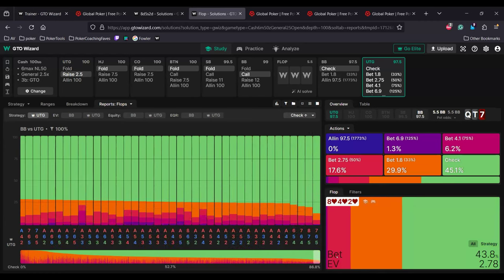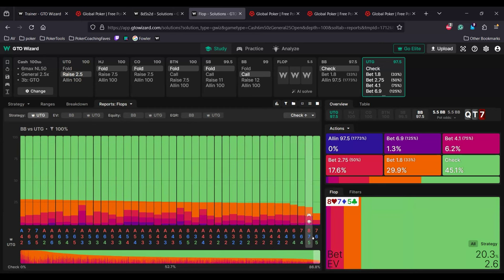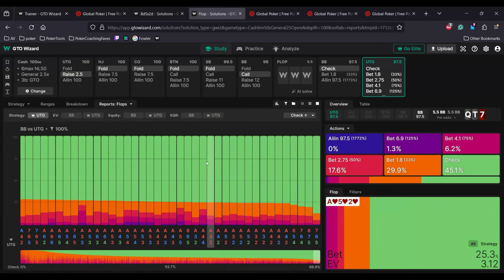And then we go to the other end where we're checking a lot. These are the boards we were just talking about sometimes. Ace low low is a high one to check. Also these boards where there's a flop straight, which is kind of the board that we're looking at now. Now the question is, on what boards do we big bet the most? I think it's somewhat correlated to how often we bet.